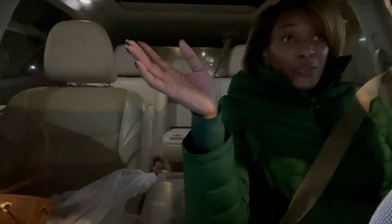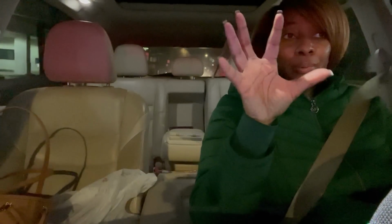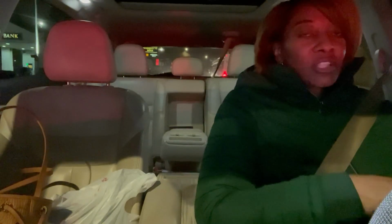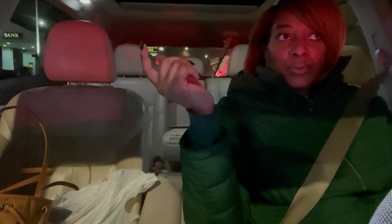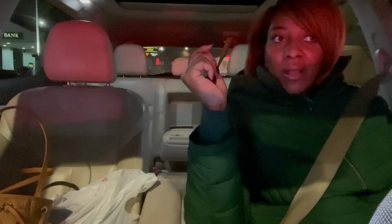You gotta let go of that stuff, release that stuff, get rid of that stuff, because most of them shoes that you got all in them plastic boxes, they dry rot. For real, they dry rot. Just look at the boots. I haven't worn them boots since last year. They almost dry rot, girl. She was just pulling it apart. She was like, it needs to be glued down. So hopefully they do a good job at this place.